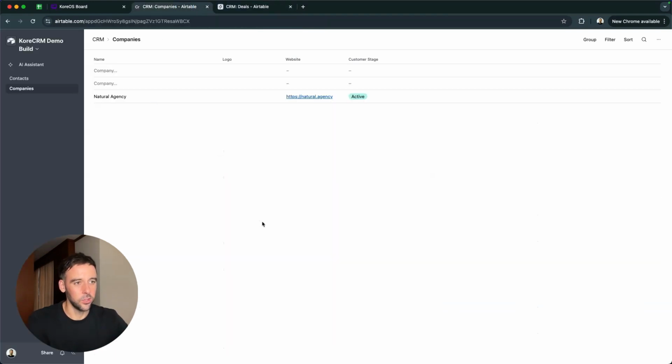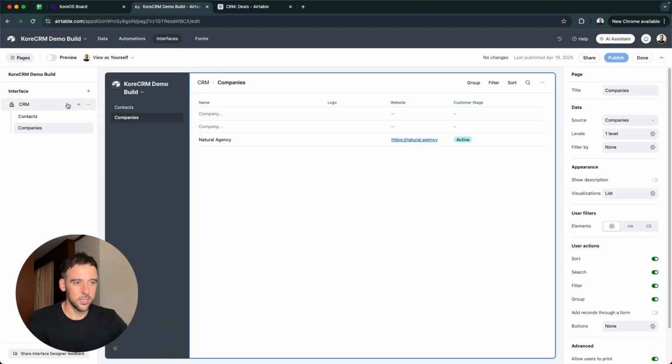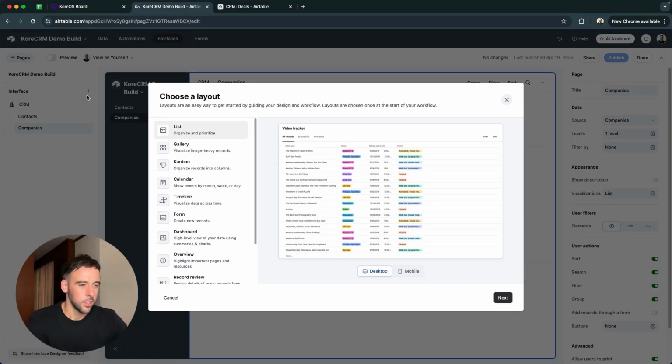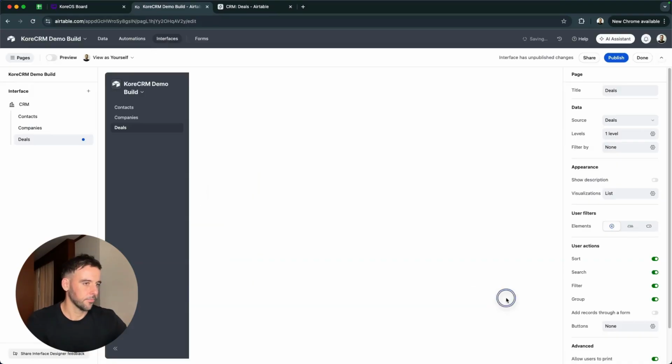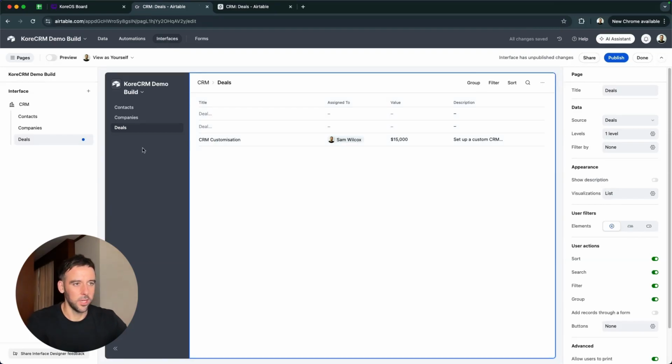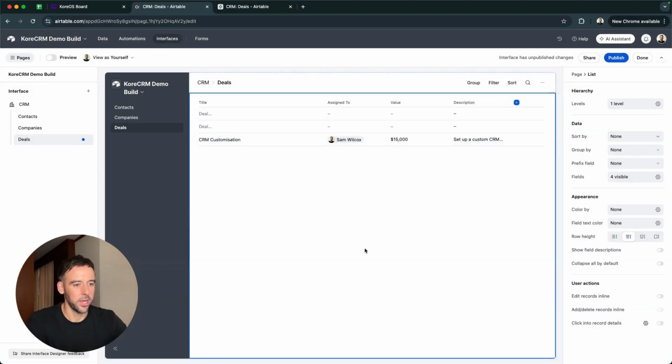So if I come into our demo, let's click on CRM, click on plus page, and then this time we're going to create another list. We're going to set it to deals. And now we've got our deals view here, right? So if I click in to open this deal, sorry, let me just back up one second here.